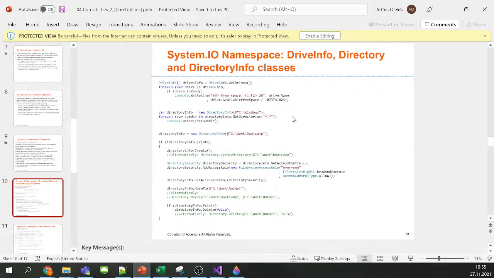Then you can also change the security of the directory. Maybe again for Windows users, this is not really important.